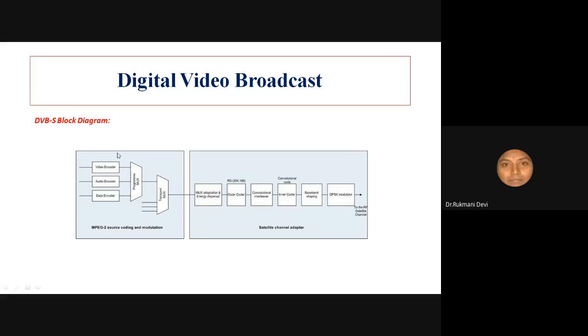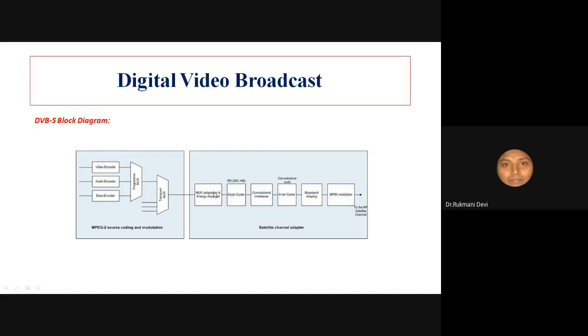So these are all the three encoders. Now we have a multiplexer, whatever we discussed in the previous slides. Either you can use space division multiplexing or code division multiplexing. So the input data are multiplexed, then transferred through the media channel.